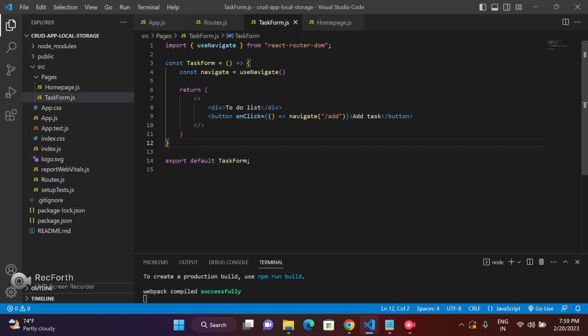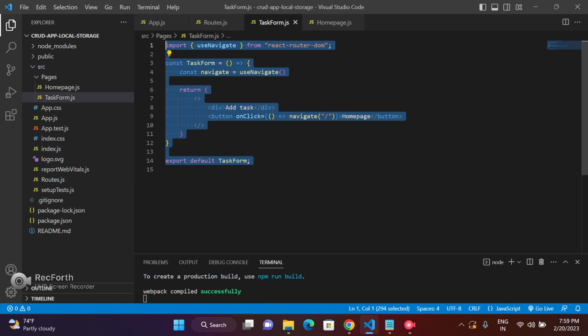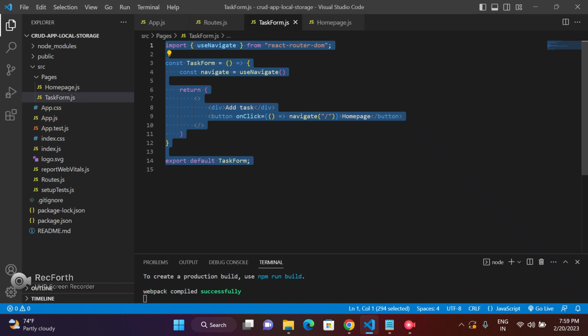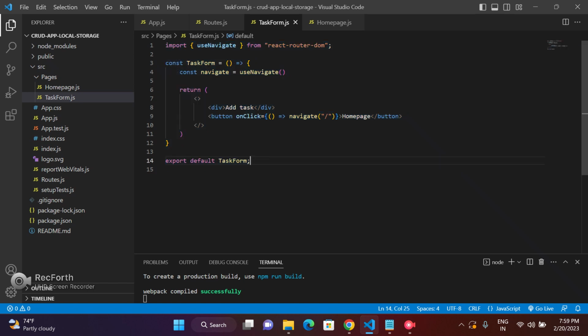Now we will remove this and we'll do add task. And this will take us to the home page. Why did we create add task?